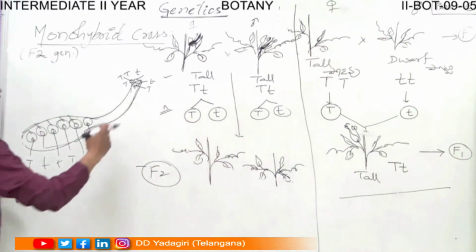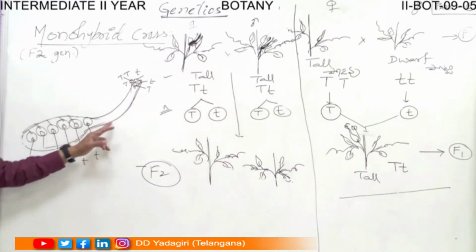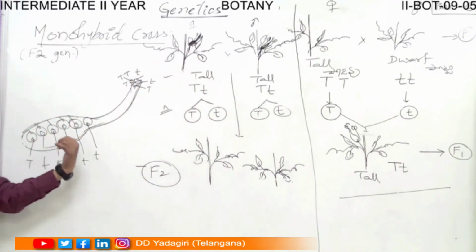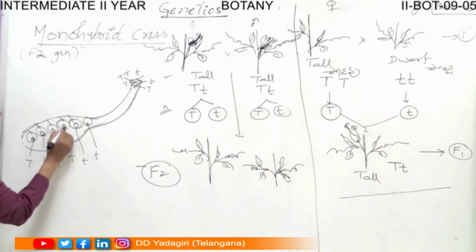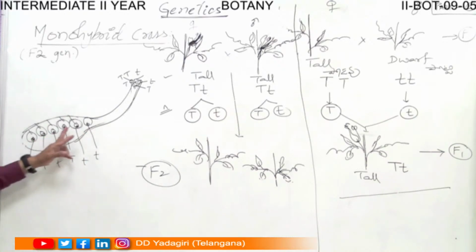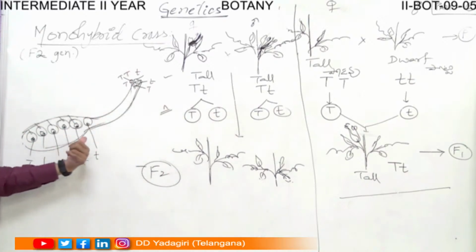Alright, so here this is the flower of the female plant and the gynoecium, ovary, style and the stigma. The ovary consists of a number of ovules. Inside the ovule the embryo sac and the egg cell is there. Now these are the egg cells, so these are the female gametes present in this female plant, and all are haploid, no doubt.